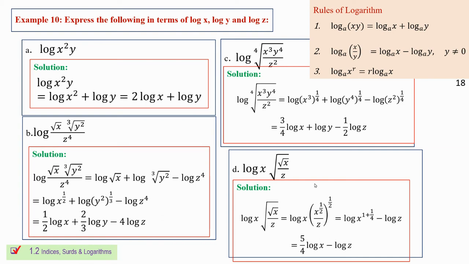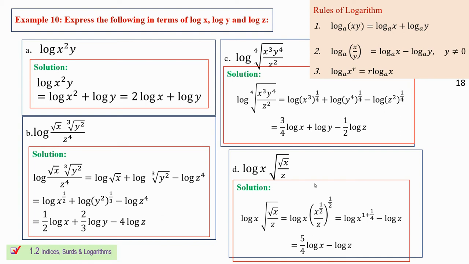So that means they already gathered together. They ask you to expand out. Why? Because if you look at certain questions, they provide you certain values, and then they require you to find the new value by the given value.